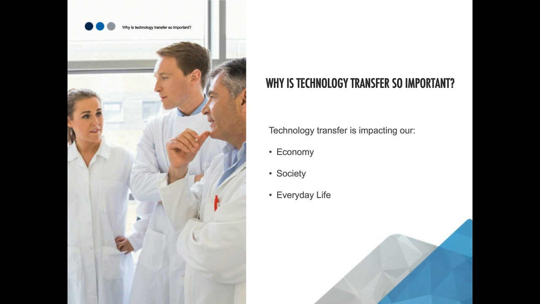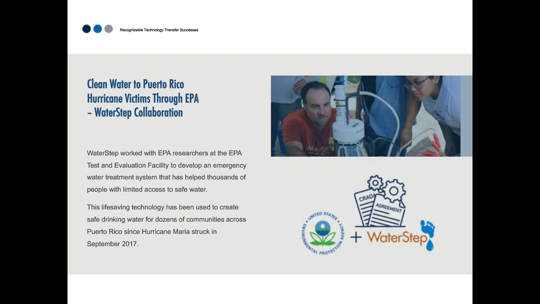Now, this next slide is on an Environmental Protection Agency, the EPA. They did a collaboration in Puerto Rico after the last hurricane. And you kind of see it there. They developed an emergency water system, and they built some prototypes. And once the hurricane hit, they figured this was a good example to take it there. And so they deployed some of these units, and they were providing up to 10,000 gallons of drinking water per day. And again, this video is on our YouTube channel, and it's one of those, again, that can help communicate the potential to either your own organization or to just help demonstrate what tech transfer looks like.